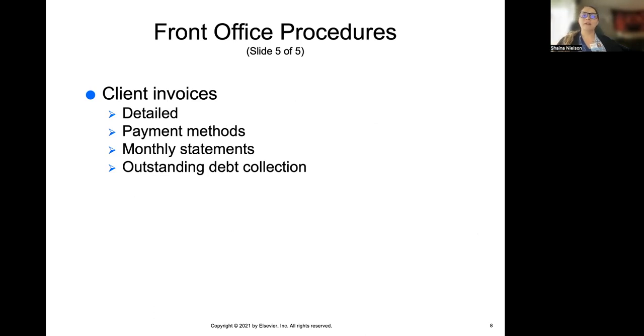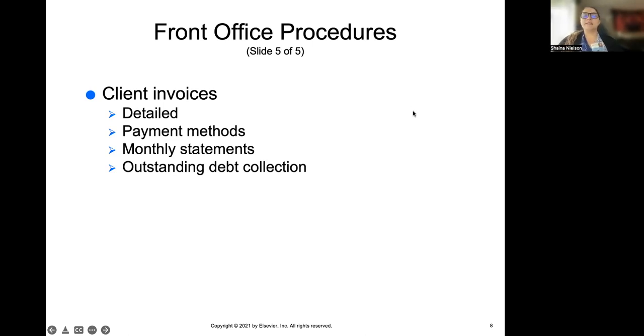We will usually give our clients estimates before we go into actually doing these procedures for the patients. We have to get a sign off on the estimate that they can pay, and then we'll go on forward with the treatments. We never just want to do all the treatments and then be like, okay, here's your bill, smack it with $800. No one's ever going to react well to that. So we always give them an estimate, they'll sign off on it and let us know what they would like us to do. And then once we're finished, we'll give them that detailed invoice. They'll select their payment method. We usually accept anywhere from debit, credit, check, and cash.